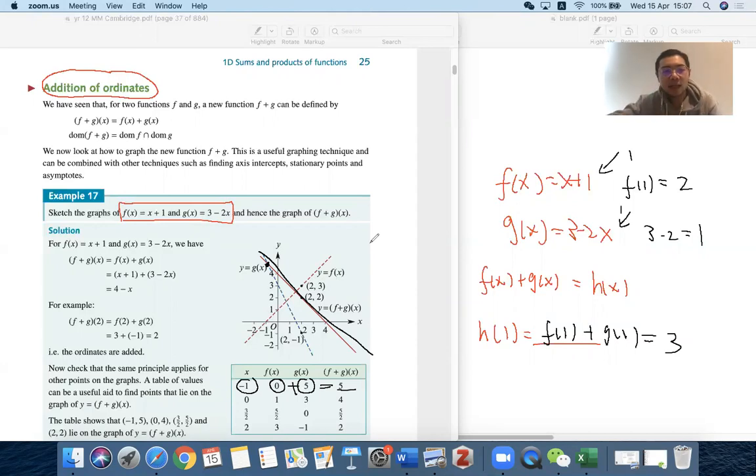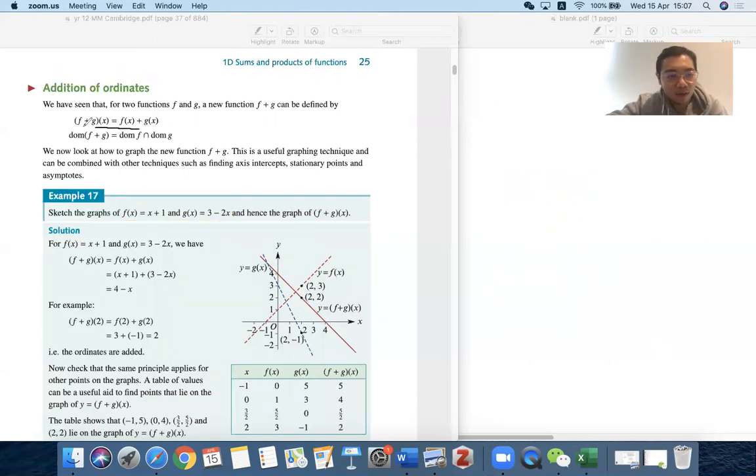Okay. And another thing I want to emphasize in here is the domain. No matter for addition or multiplication, for these two cases, our domain for the combined function is just the intersection. Hopefully you still remember this one, the intersection. So this one means union and this one is intersection. So we just take the combination of the domains, with the things they have in common.